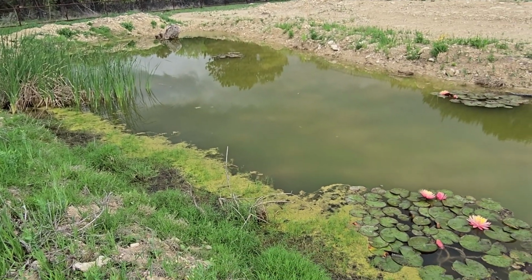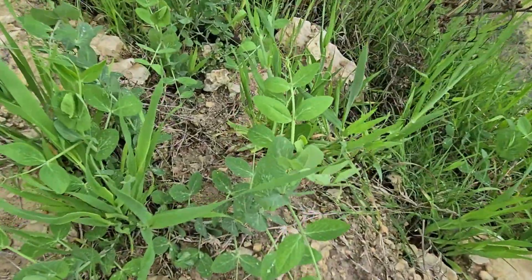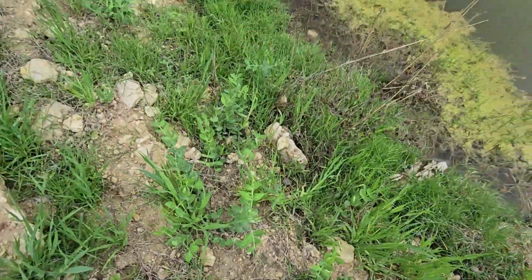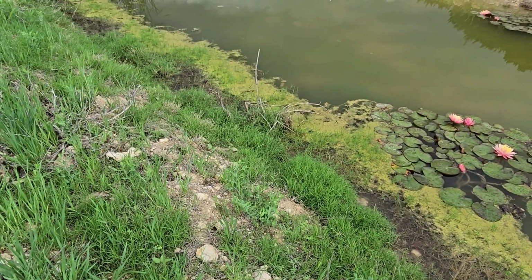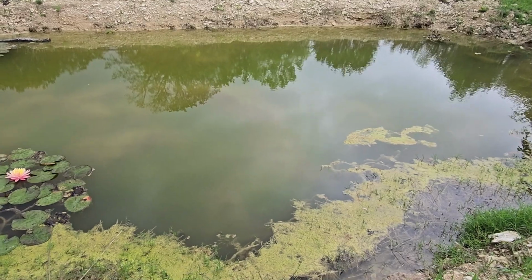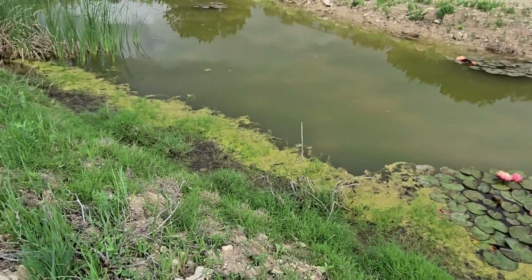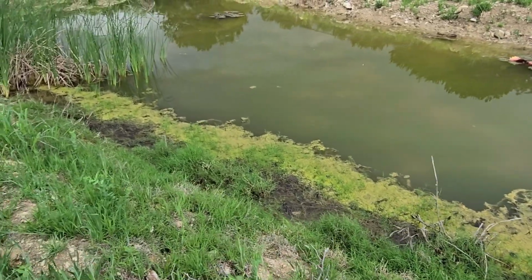I forgot to mention peas. So the food plot mix had peas in it too, which is a nitrogen fixer, and there are plenty of them along here. Anyway, I put about 2 pounds of minnows in here. I had put a couple of perch, or a few perch in here. It's really taken off. I mean, it was just full of fish.